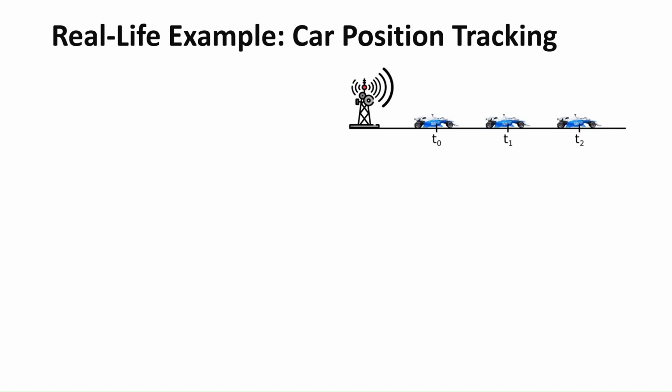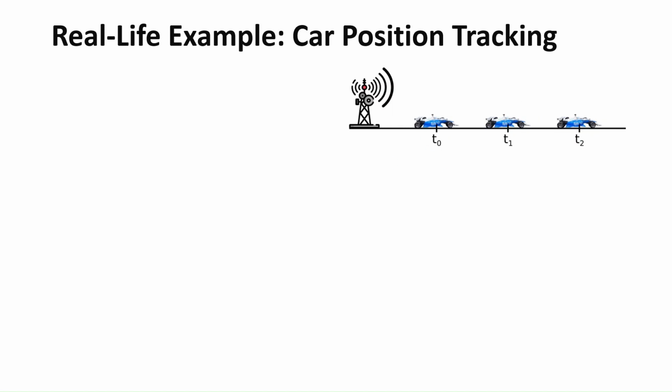So Bayes theorem can also be applied to continuous probability density functions. Let's consider an example of tracking the position of a car moving along a straight road using radar measurement. So we have a car here. It is moving from left to right, and a radar is trying to track the position of the car. So it's a one-dimension motion for the ease of demo.